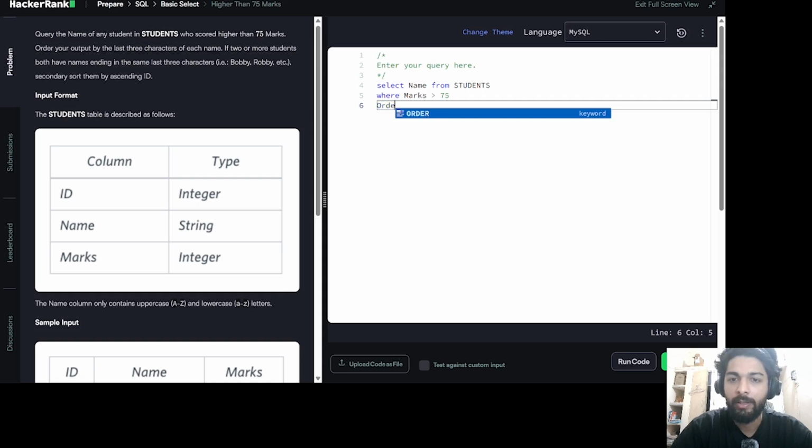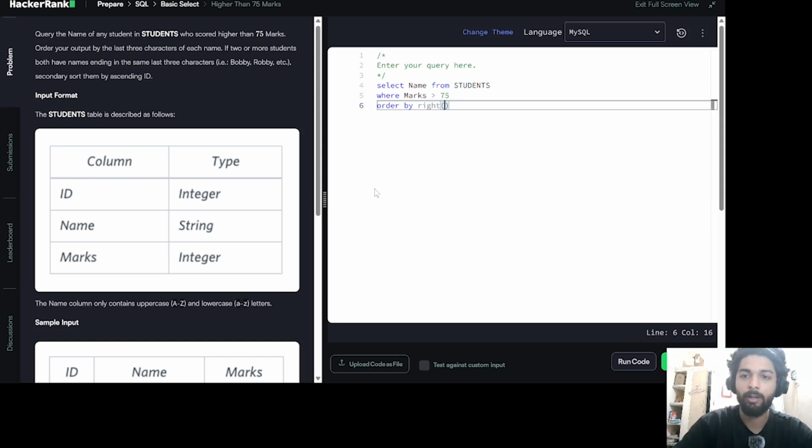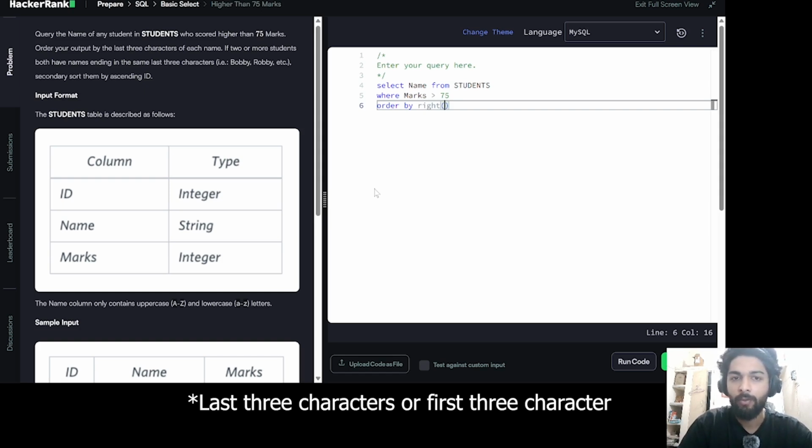So we'll say order by. This is the syntax. So we have to order by what? We have to order by the last three characters in every name. There is a kind of trick for this. If you want to pick the first three characters, then you will use left.